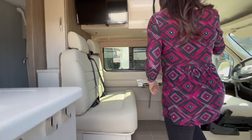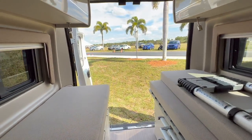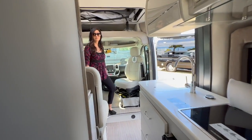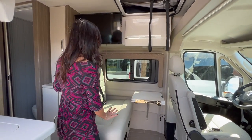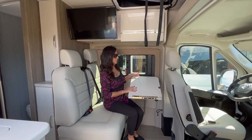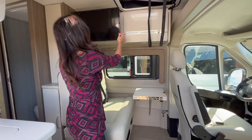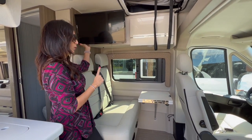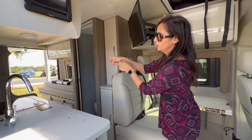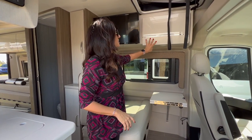Let's check out the interior — this is what it looks like inside. This model has bench seating located behind the cockpit area and it does have two over-the-shoulder seatbelts. It's got this nice fold-out table in front. Right above these seats is this TV, which does swivel out. However, keep in mind you can't really watch it while you're sitting in the bench seating area, and although it swivels, you don't really have a good view of it if you're laying in bed. Right on the side is a nice cabinet.